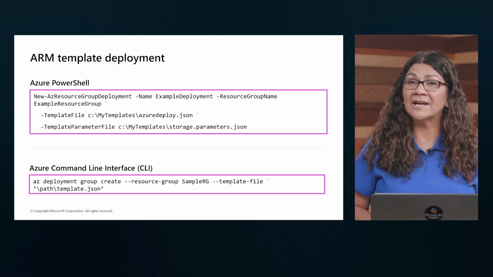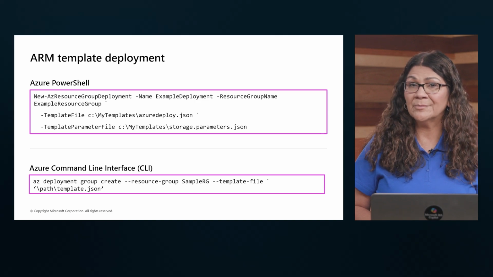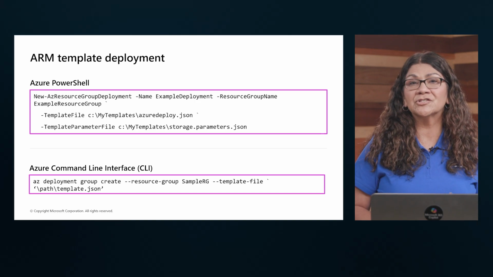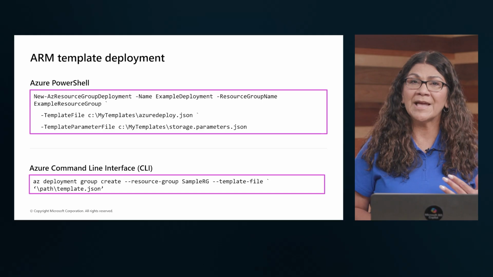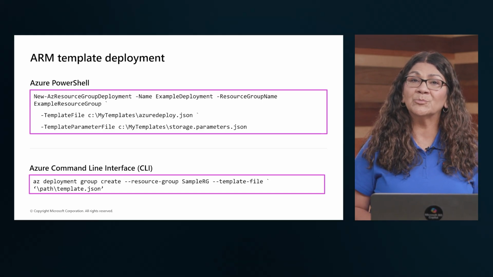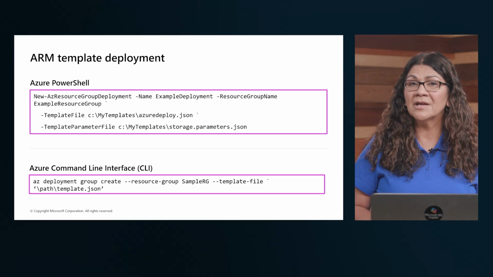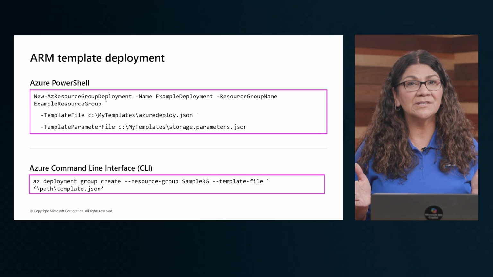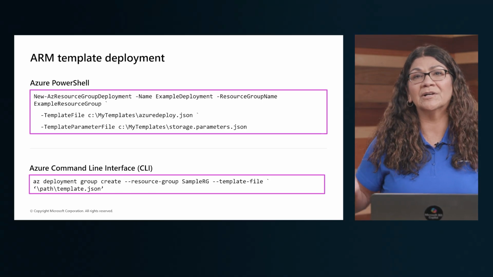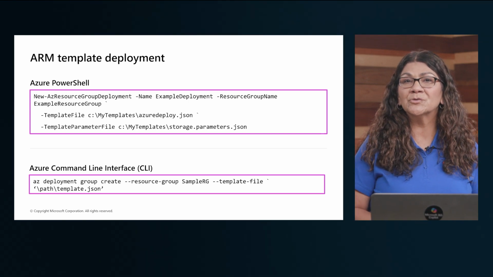On the other hand, the Azure CLI command, az deployment group create, is cross-platform, lightweight, and better suited for shell scripting and CI/CD pipelines. It uses resource-group and the template file and supports parameter files via parameters. While PowerShell is preferred for its scripting depth and object-oriented output, Azure CLI excels in speed, simplicity, and compatibility across operating systems. Both tools support ARM templates and parameter files, but the choice depends on the user's environment and scripting preferences.